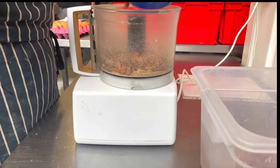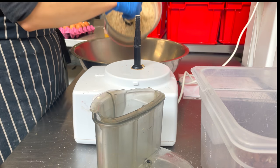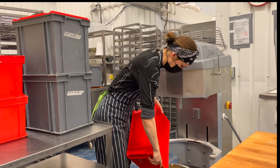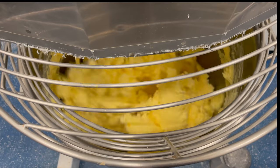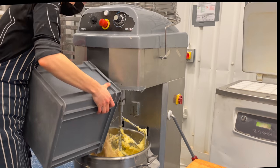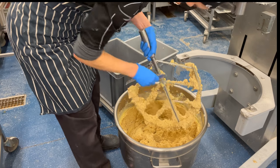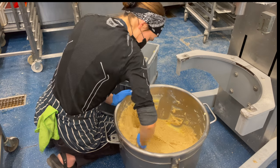We blitz whole almonds and hazelnuts for the paste, which we use for the almond croissants and hazelnut palmier chocolate. Then with the rest weighed up, we move to the big mixer. We start with butter, sugar, and salt. We mix it till smooth, scrape down the sides, then add ground almonds. We mix till everything is well combined and start taking it out. This time we do almond paste twice and then hazelnut — a massive batch today of around 75 kilograms of both pastes combined.